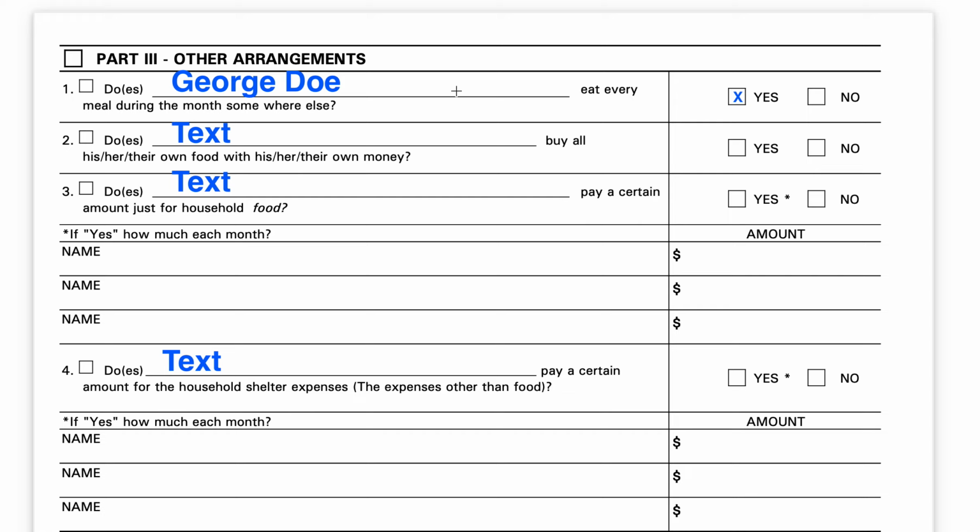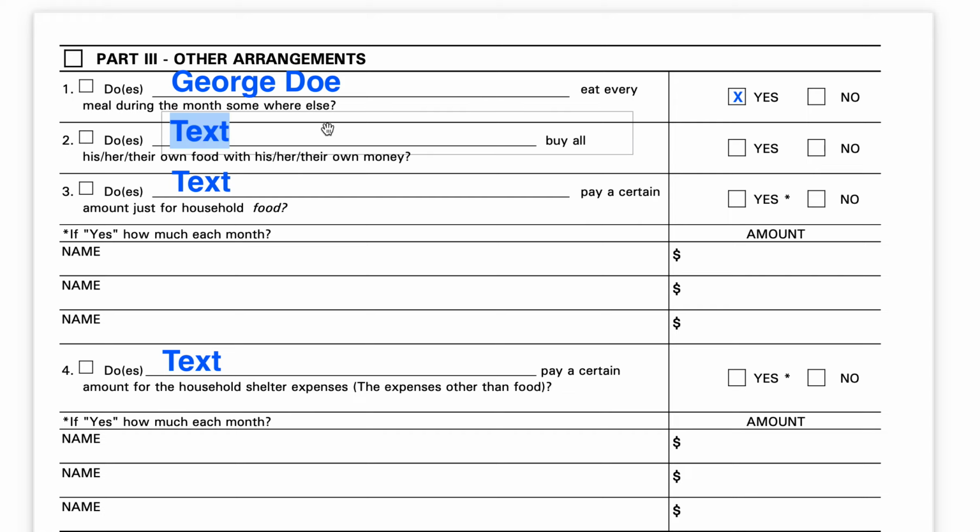will redetermine the calculations. Probably, I believe from my quick read of the manual, if this person does not receive all of their meals and all of their lodging at the same place, then technically the 1/3 provision may not apply. So if he lives with the Does, but then he's eating all of his meals out, then he may not be triggering that 1/3 provision.